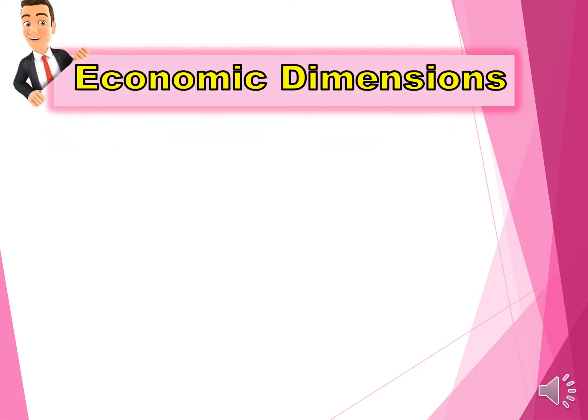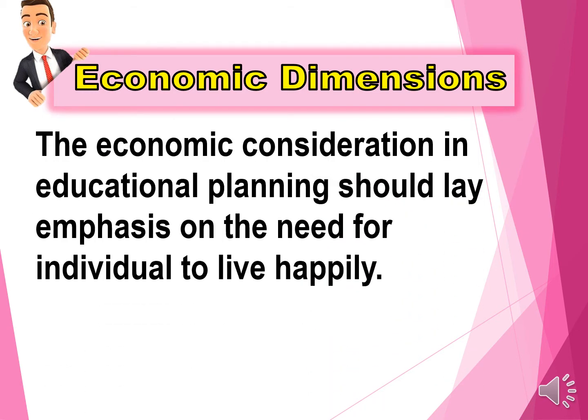Next is the economic dimensions. The economic consideration in educational planning should lay emphasis on the need for the individual to live happily. So the educational plan should include labor and employment aspects. Educational plan should tend towards preparing people for gainful employments, development of gift of nature, and production of goods to satisfy human wants.